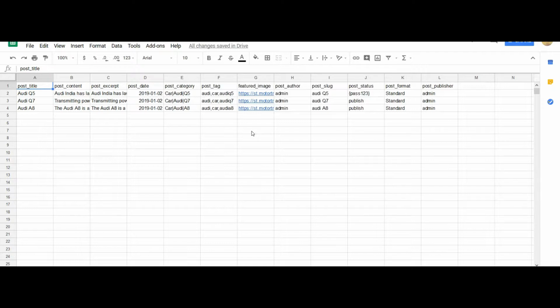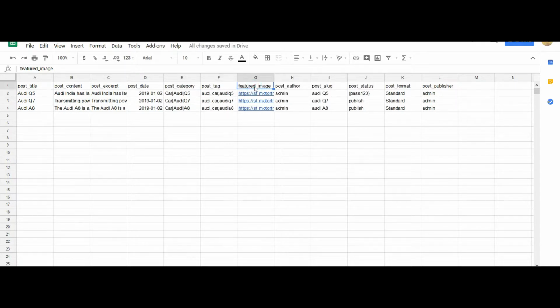You have to mention the field values in the proper WordPress default format. So for example, I have used the default date format of WordPress here, that is year, month and date. To choose a particular value or particular category or author, you have to mention the appropriate name here. To choose a particular category, you have to mention the category name, and for authors, you have to mention the particular author name here. If you want to choose multiple categories, you have to mention the values using pipeline separator, and for tags, you have to mention the values in comma separation.